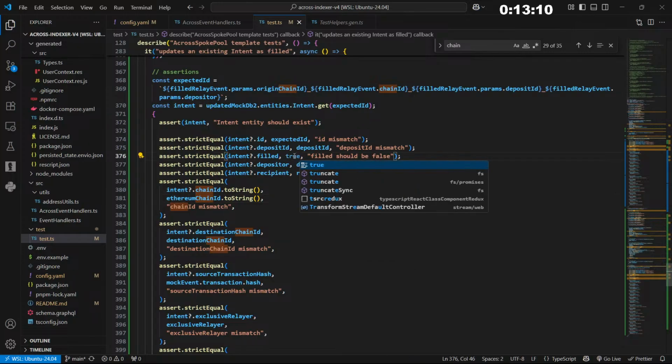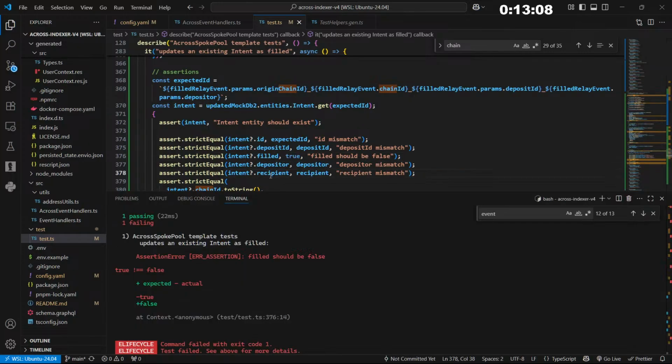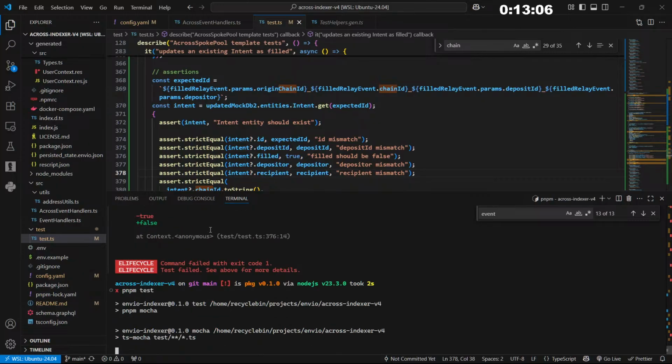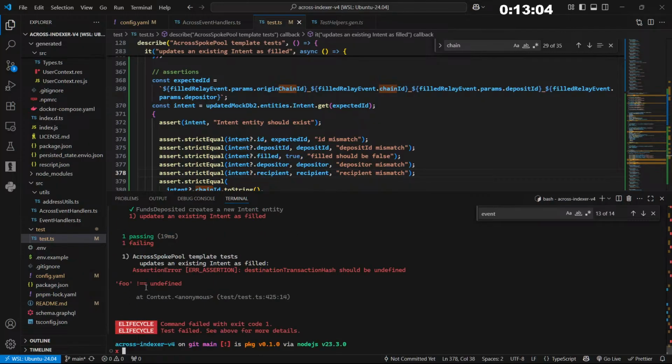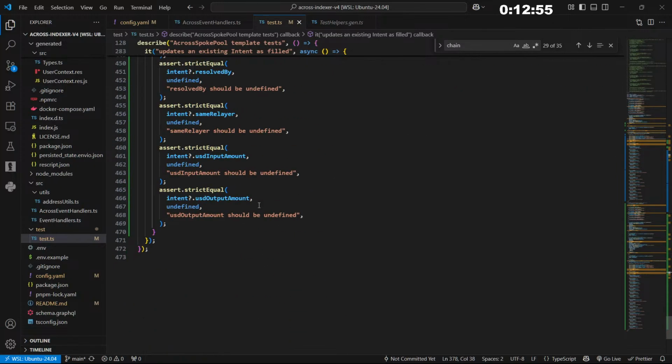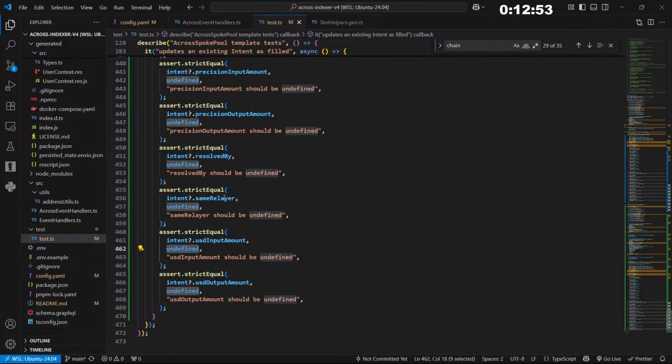Now this intent is filled, so it should be true. Destination. Oh yes, undefined.